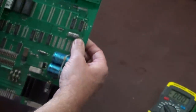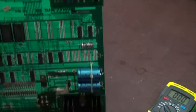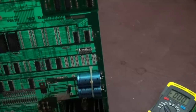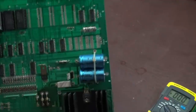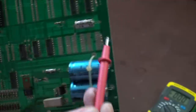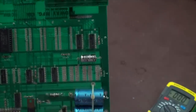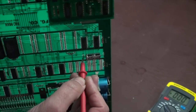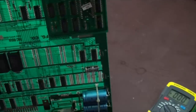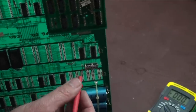So you turn it over. Anytime you take something out, make sure you pay attention to the direction that it goes in. Some of these things, like resistors, it doesn't really matter what direction they go in. But things like transistors, absolutely. Diodes, absolutely. Electrolytic capacitors, absolutely. They have to go in the right direction. And you'll find that they're nice enough a lot of times to show you what the positive side is and what the negative side is. They'll have some marking, sometimes just a dot. This is pointing positive this way, and that is a little confusing because generally on electrolytics, the line shows the negative. So if you're not paying attention, you can screw things up. This is pointing positive over here.